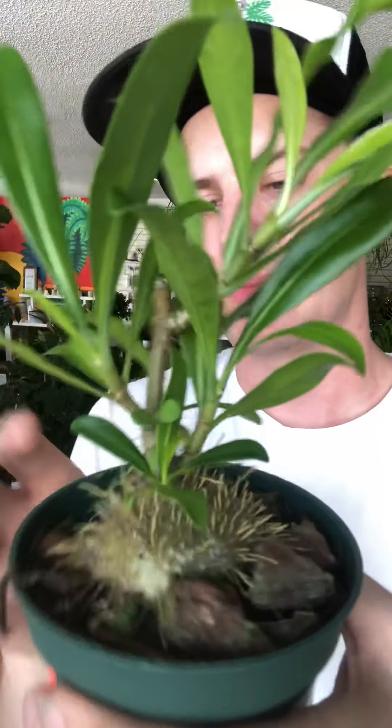Down here in this little bulb, it's called a caudex. It's full of little mazes, kind of like what you would see an ant make underground, but it's naturally inside of these bulbs, these little caudex. In nature, the ants have their little homes in there. It's not invasive or parasitic in any way.